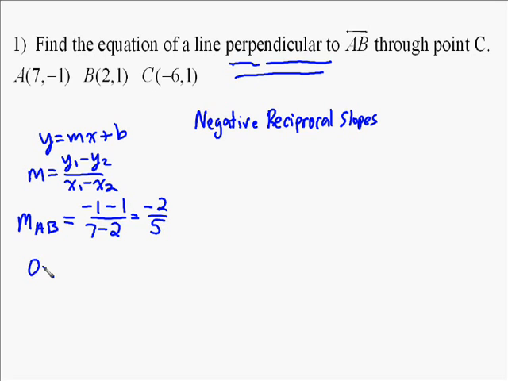So to take the negative reciprocal to find our slope for the line through point C, flip it over, and negative doesn't necessarily make it a negative, it means change the sign. So it goes from a negative to a positive, so the answer is positive 5 halves. So that's our slope.